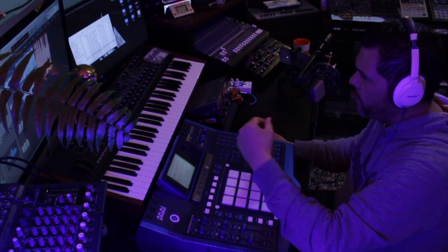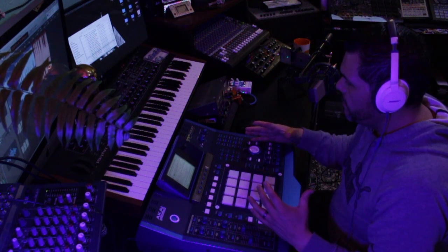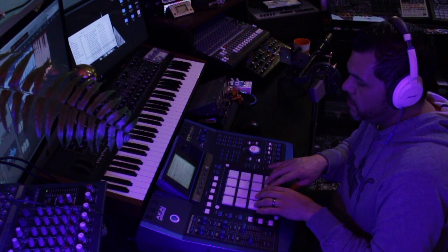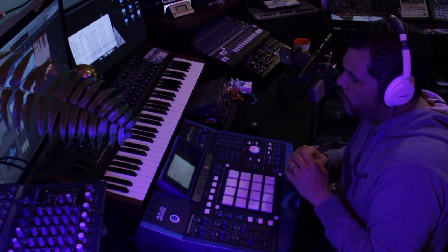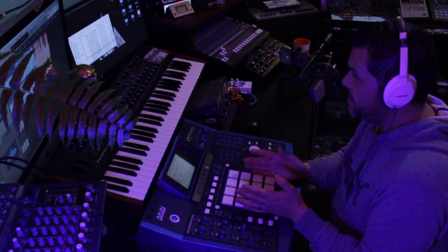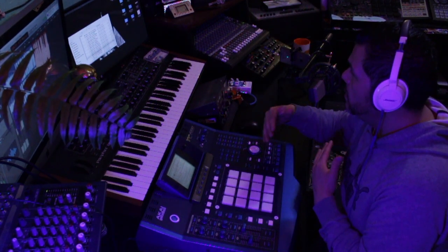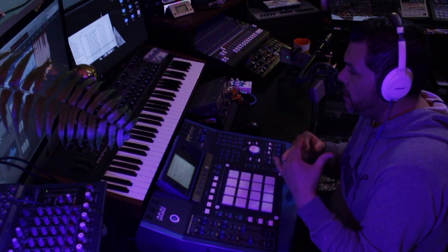So what I mean by the first time I say DAW is I'm going to think of more things for this chorus part because I want these to shine a little bit more. I want those to be more pronounced. So I don't think I'm going to be using this exact sample. I might add a Rhodes keyboard in there just to give it a little bit more of a mellow feel, but a little bit more pristine sound to it in the main chorus.